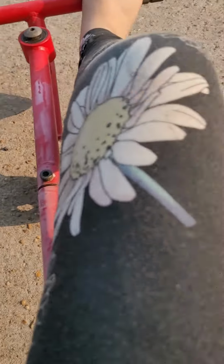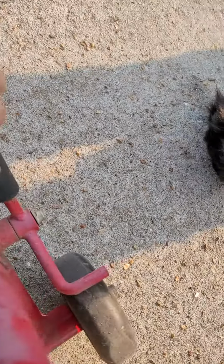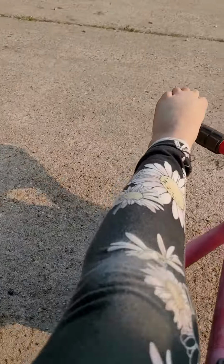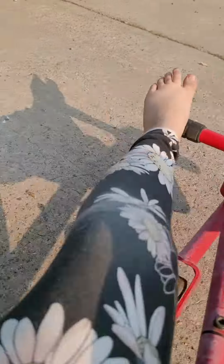Take a video with me on it. My brakes are right here. So I turn it like this, and I do that when I need to turn, okay?